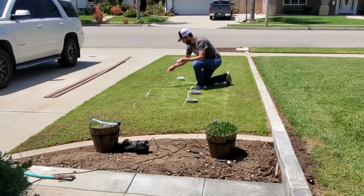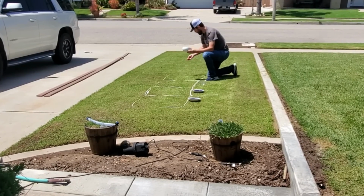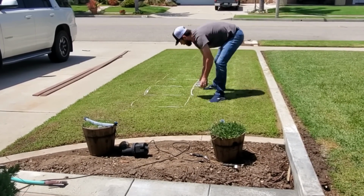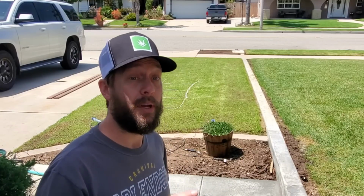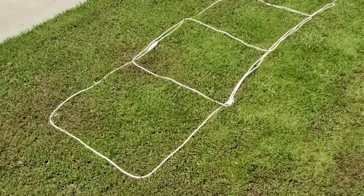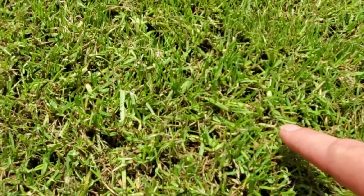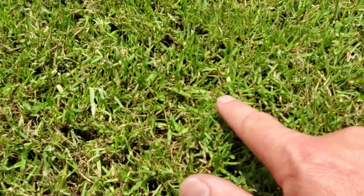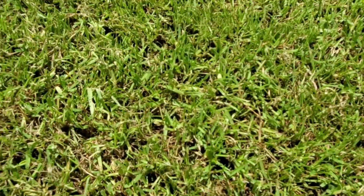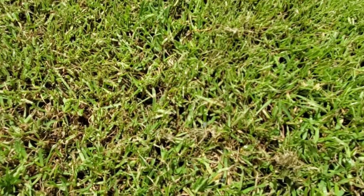I don't normally hand spread stuff for the lawn like that, so I don't have a lot of experience, but while doing it, I feel like I did a pretty good job getting an even spread on the half dose, and it also feels like I put like nothing down. So I'm skeptical that I'm even going to see a difference in that spot. The area where I put the full rate down, I feel like I spread it poorly. So I think it's going to be a little bit clumpy, not an even green, but we'll see, time will tell.